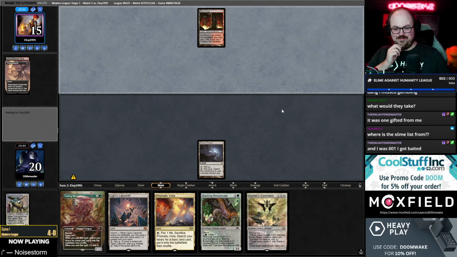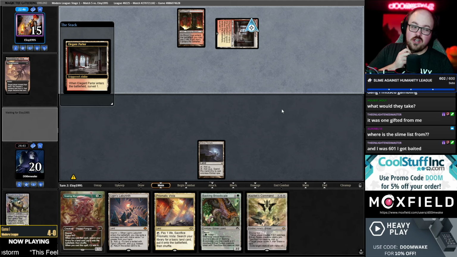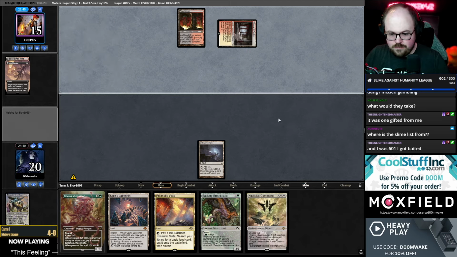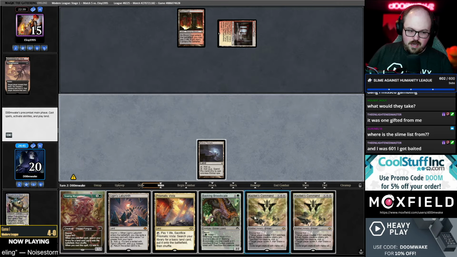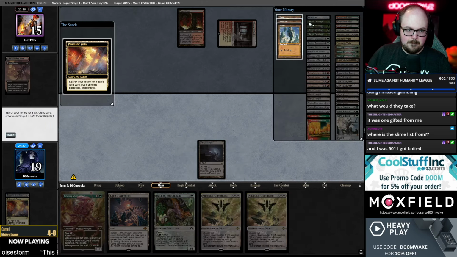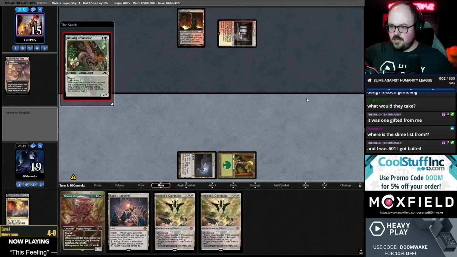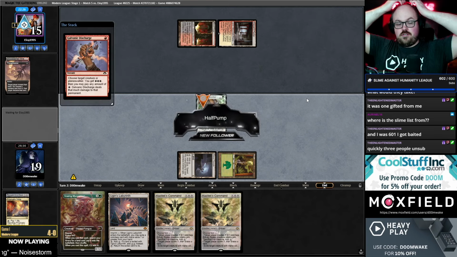You were 6-0-1, you got baited. The slime list is from the challenge. It was from the challenge on Saturday, I think. I think it top 16'd, and it looked interesting, so I wanted to try it. So here's the plan for the rest of today. We'll do one more league with this with updates, and then after the second league with this deck, we'll play slime. Does that sound like a plan? Because I want to try some updates to this deck before we slime, but we will slime later. So the sliming will happen today. I want to keep working on this deck because I think there's a lot of potential here.